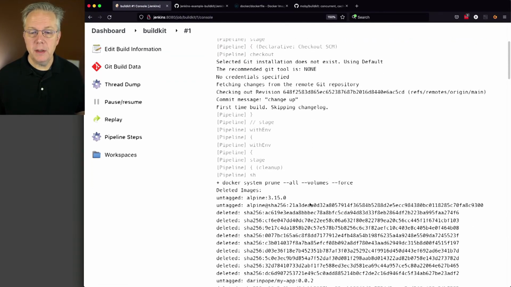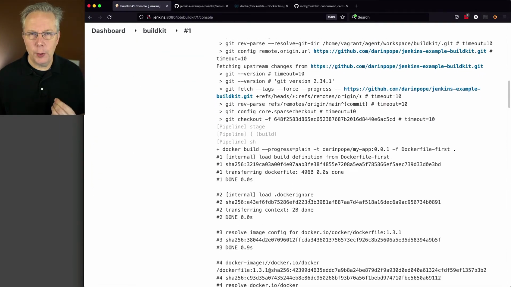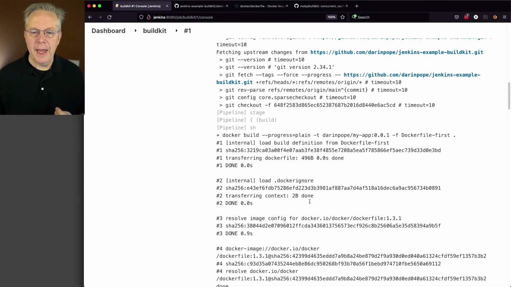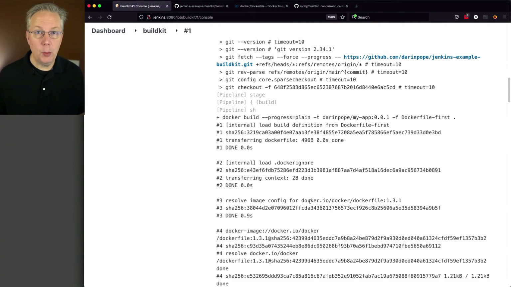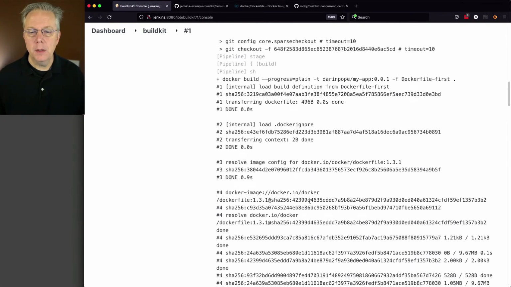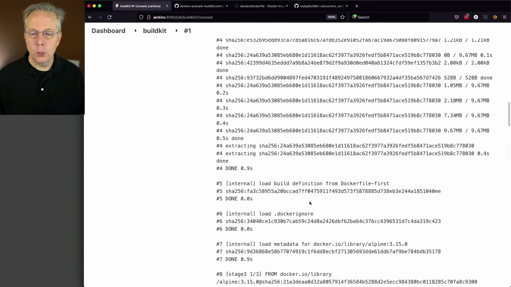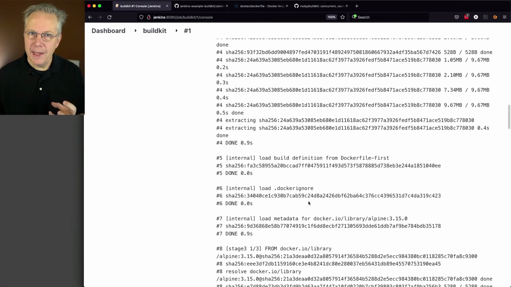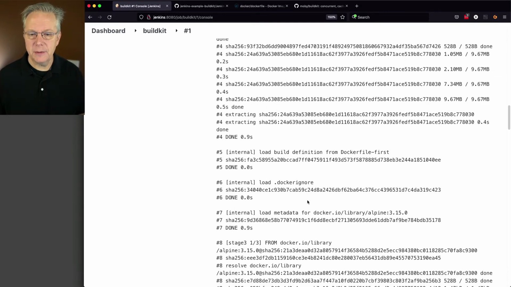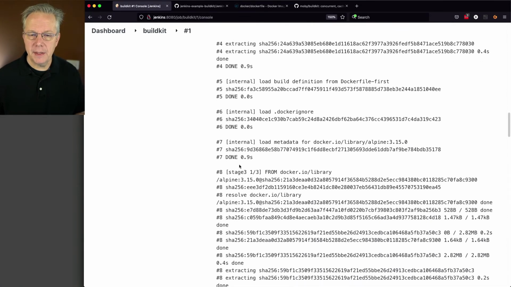So what it's doing is going through and parsing that Dockerfile and determining what can be run in parallel. It's breaking out each of those stages within the Dockerfile itself, not with Jenkins, but within the Dockerfile itself, and parallelizing the builds of those first 3 stages.